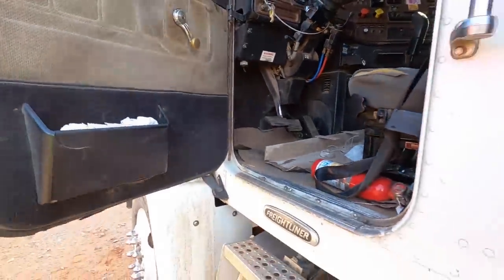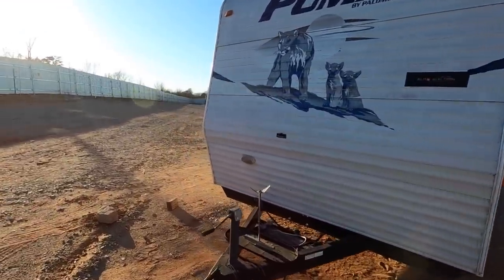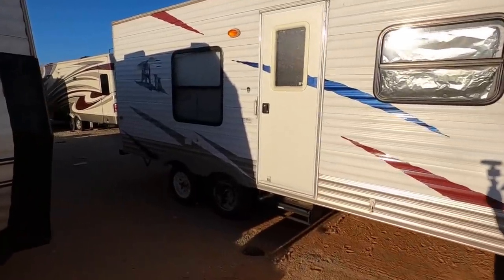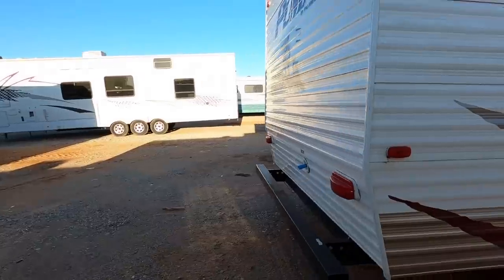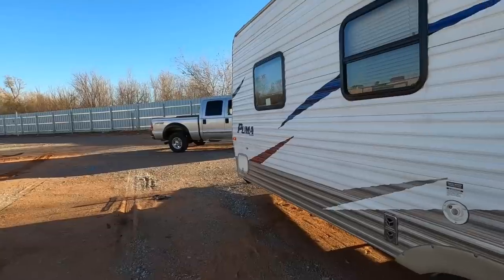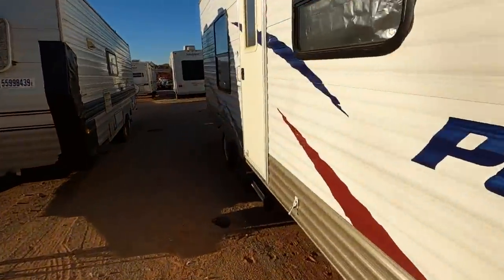Moving into the trailers — we've only got two for sale this week here, and keep in mind Oklahoma City is not a big Copart yard. This is an '08 and what I like about it is it's a hail damage claim. If I'm looking for a cheap trailer I'm not going to worry about hail damage. I mean, if I'm looking for something to go camping in — what does hail have to do with it? I see some dings but nothing that makes me say I don't want this. It's not a flood — just hail damage.